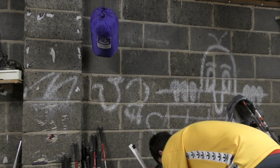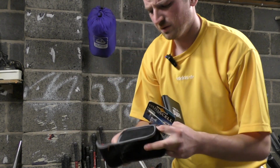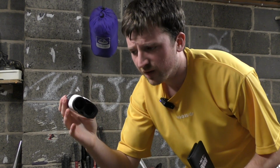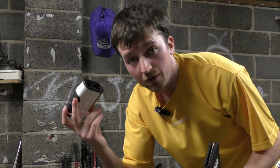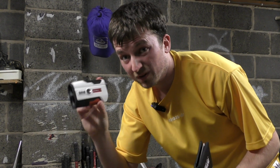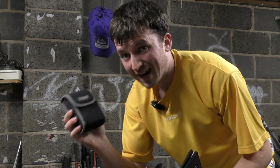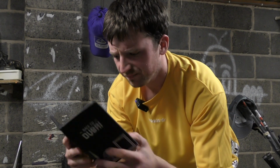Right, accessories. Batteries for my Bushnell. It's a Bushnell Tour V3, just a standard laser rangefinder. I would struggle nowadays to play without this one. There was a time when I wasn't as dependent on something like this, but now I kind of need it. So if you haven't got a GPS or a laser device and you play at a decent standard, you need one.